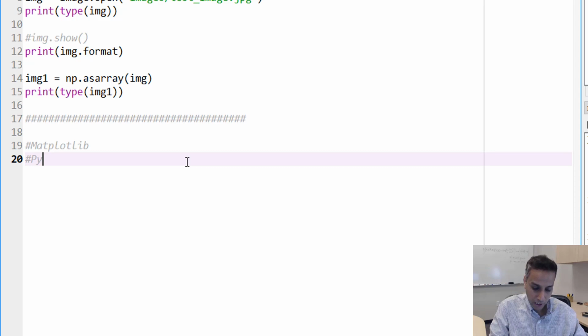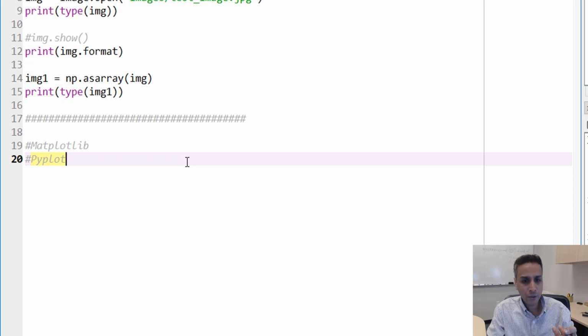Pyplot is very commonly used to create 2D plots and graphs. If you are coming from MATLAB, it looks very similar. You can generate plots that look very similar to the ones in MATLAB, except obviously this is free. You don't need a license like you do for MATLAB.